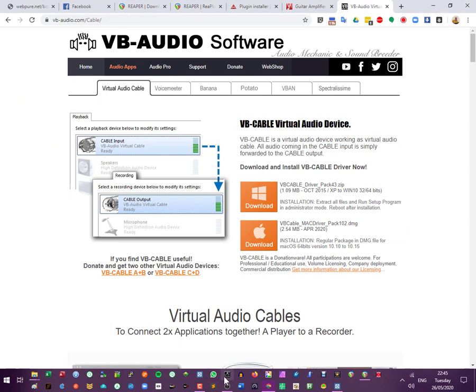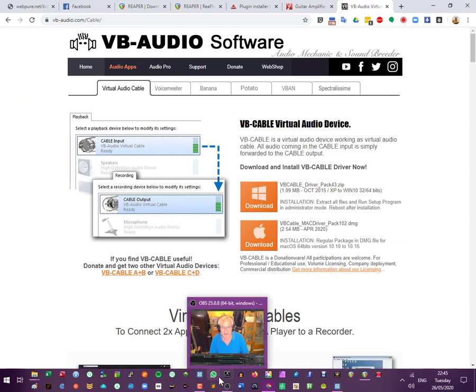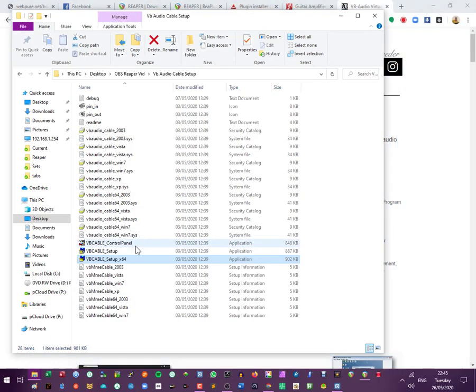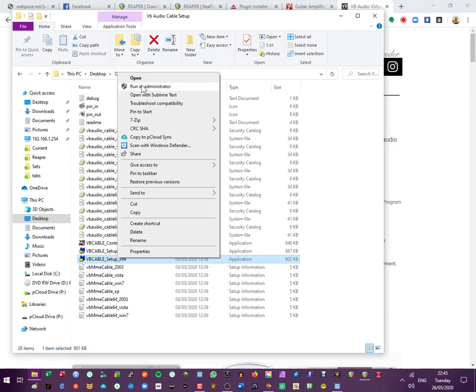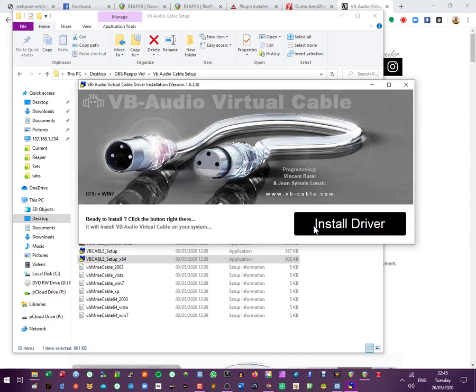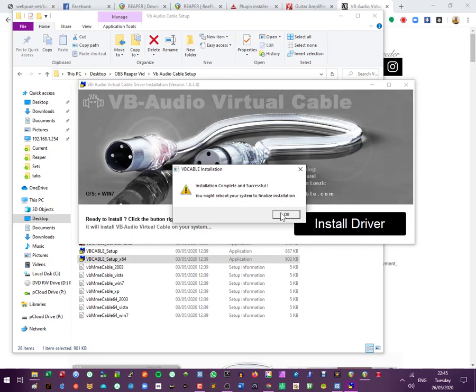Okay, and of course it says you need to run it in administrator mode. So you right mouse click on it, run as administrator. Install driver. Okay, it says you might need to reboot. You don't need to reboot. We might need to restart OBS.